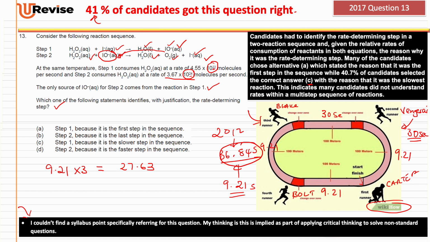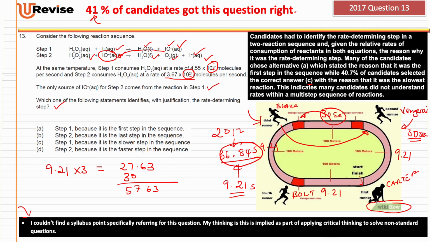This is what these three guys, Blake, Bolt, and Carter, are going to put into this race. And to that you add the whopping 30 seconds from Wengesai. Does it matter? Because Wengesai's average is 30 seconds. If you decide to change Blake and have him here and change the position of Wengesai there, will it change the time that this team is going to run? Obviously, I mean the overall time, not average, the overall time that the team is going to run.